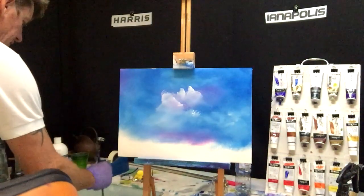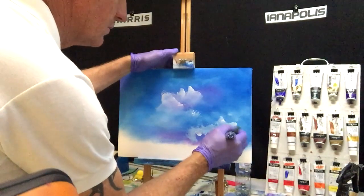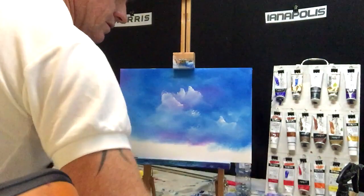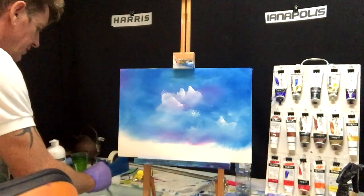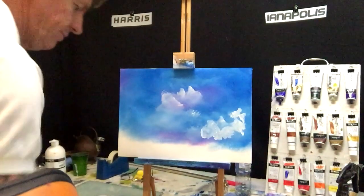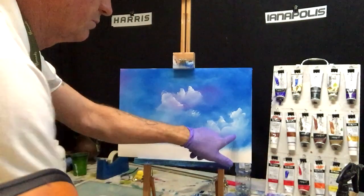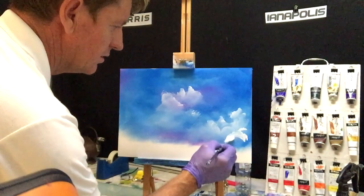Now I want to get some more over here, nice fluffy clouds over here. Blend the bottom down. Bits that I don't like I'll smear into it and start again. Some more paint. This doesn't really have retarder in it, this cloud paint. Okay. I just want some, if anything, I want to bring them down to a faded colour there, so when I put the next layer on, you got stuff in front of it.